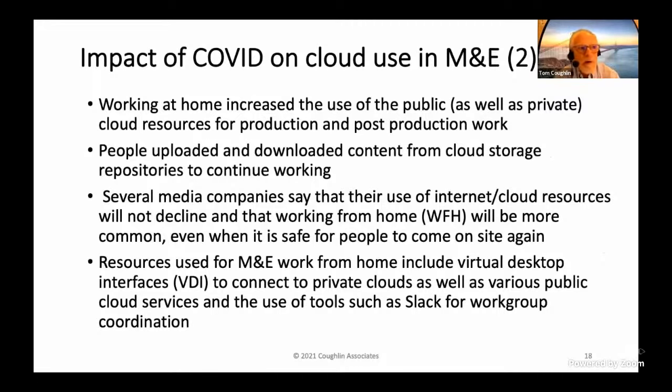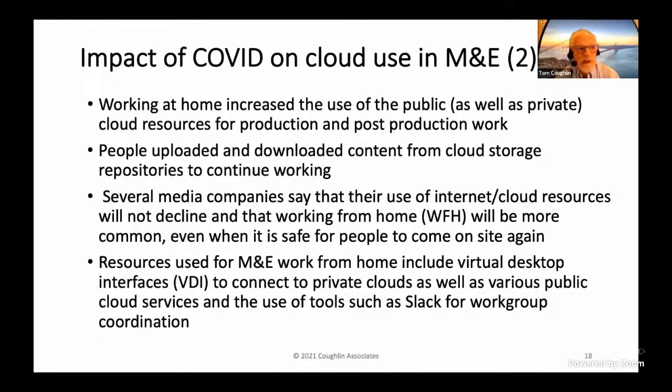So working at home, of course, increased the use of public and private cloud for production and post-production work. People uploaded and downloaded content from cloud storage repositories to continue their work. And several media companies have said their use of the internet and cloud resources won't decline, and working from home will be more common, even when it's safe for people to come on site again. So we're going to have a new way of working in this industry.